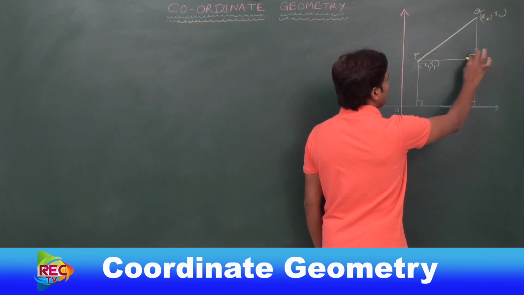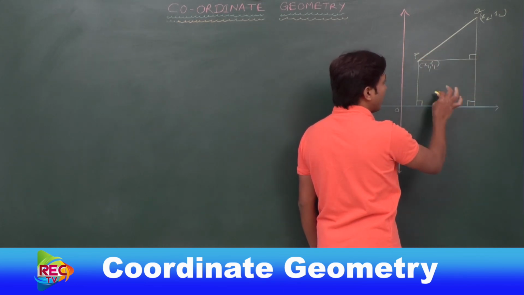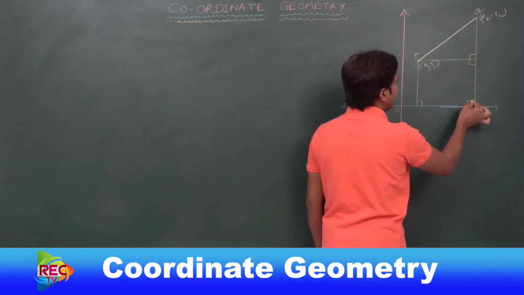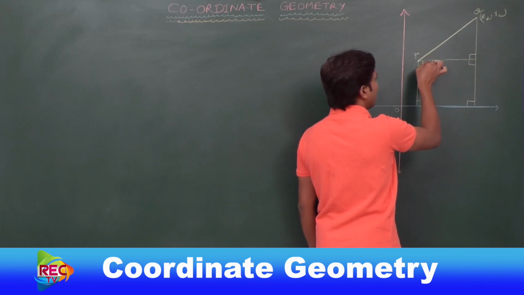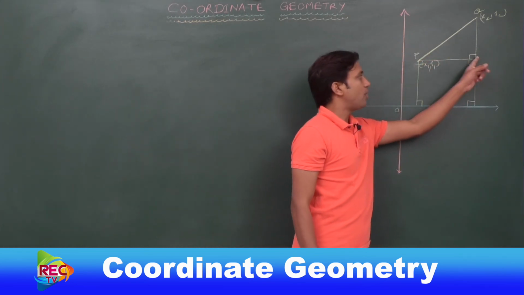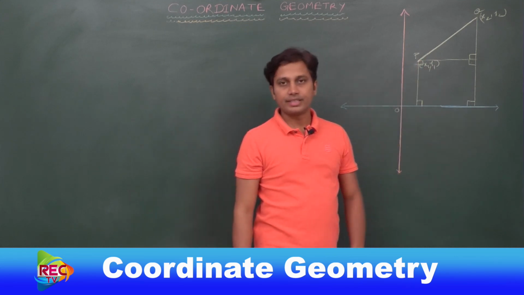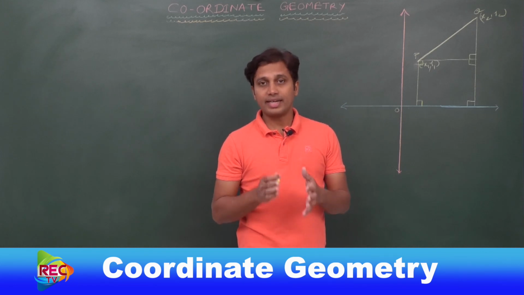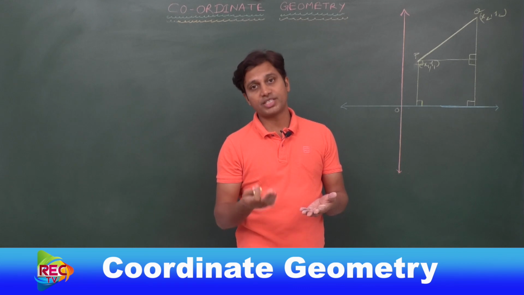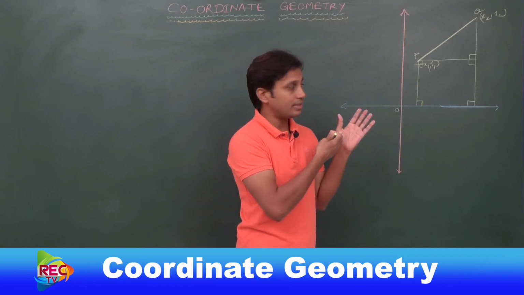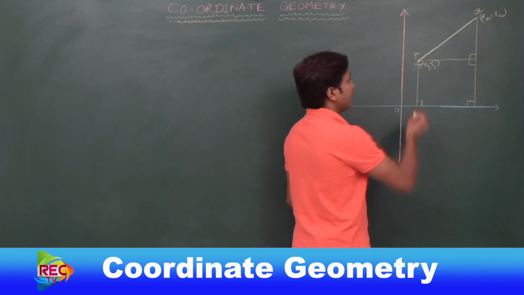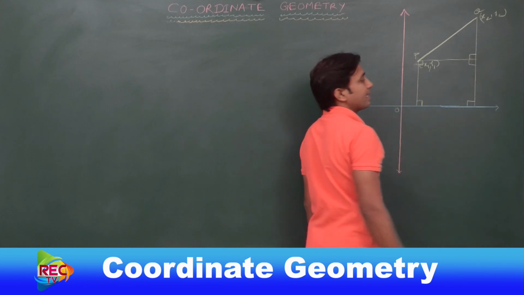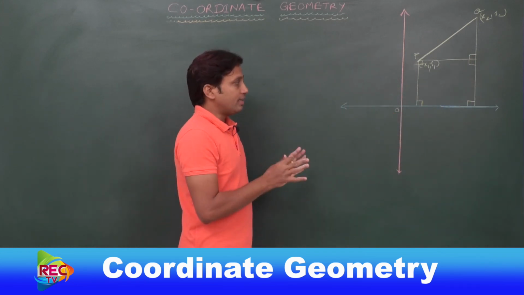The first geometrical shape is a rectangle. Why? Because here 90 degrees, this is also 90 degrees, this is 90, this is 90, means the remaining angle also would be 90. So in this quadrilateral, all the angles are 90 degrees. If in a quadrilateral all the angles are 90 degrees, then it's a rectangle or a square. We are not sure about the square, so it's a rectangle. And then what is this figure? This is a triangle. And what type of triangle? Right angle triangle.